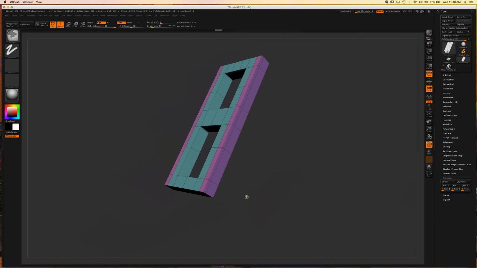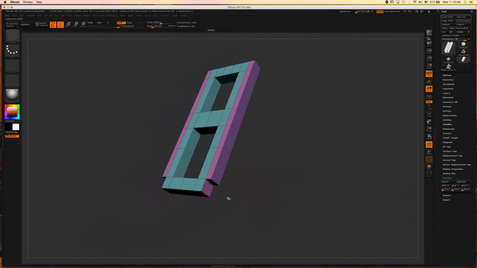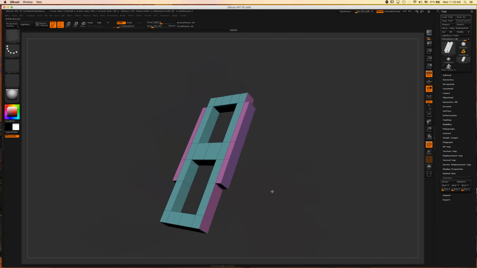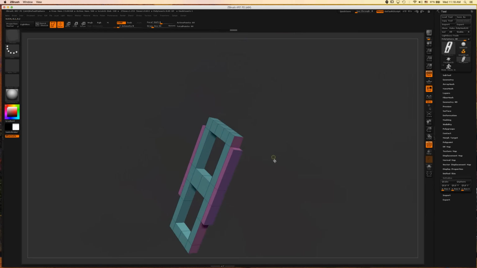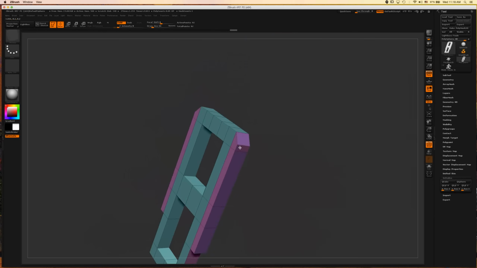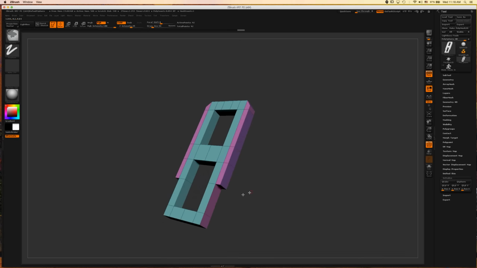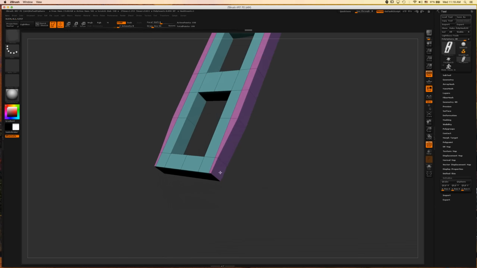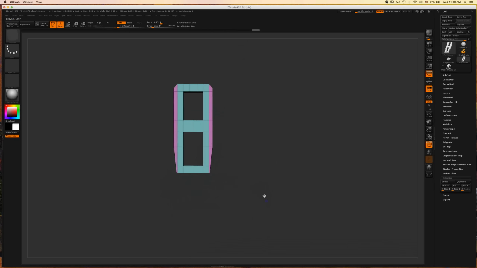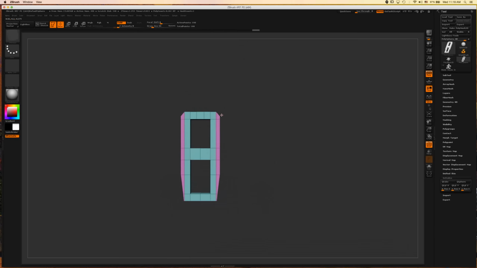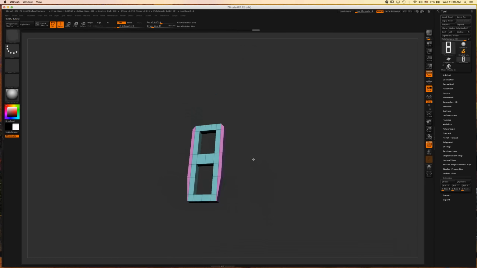Which then opens up for me to start saying, hey, you know what? I want this to kind of be gone, and I want this to kind of be gone, and I'm going to have that be gone. So this brush can also, in essence, let you delete stuff on the fly. So now maybe I want to redraw this and have that little angle I was talking about right there, right? And then maybe I want to redraw this and have a little bit of an angle like that, and then now it comes to more of a flat like this. So now I've got this nice little angle happening here and up here, okay? So this brush allows me to start doing things like that.